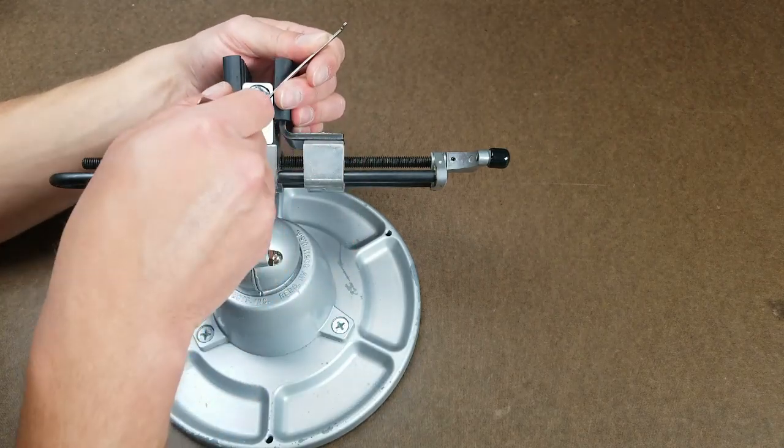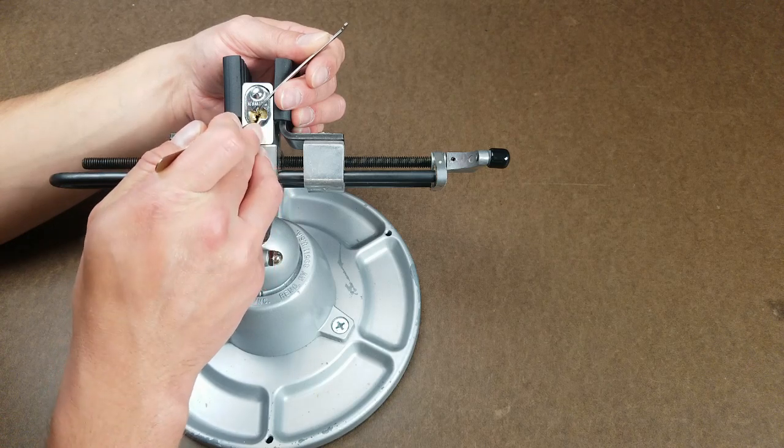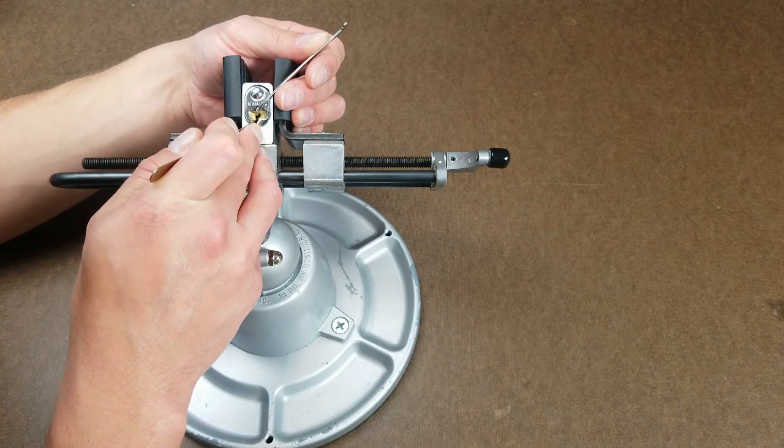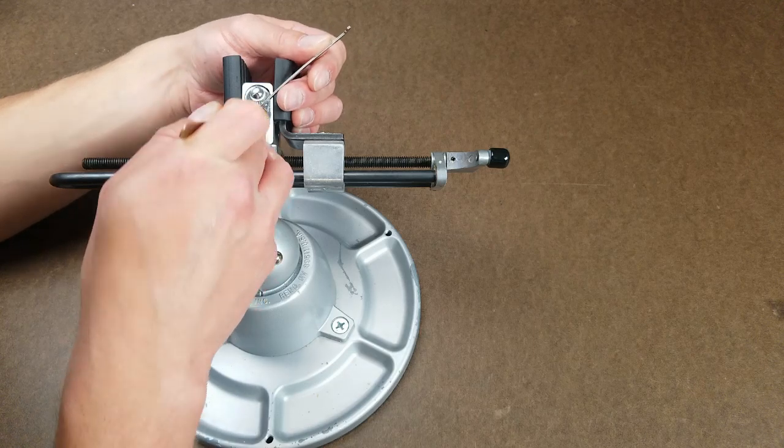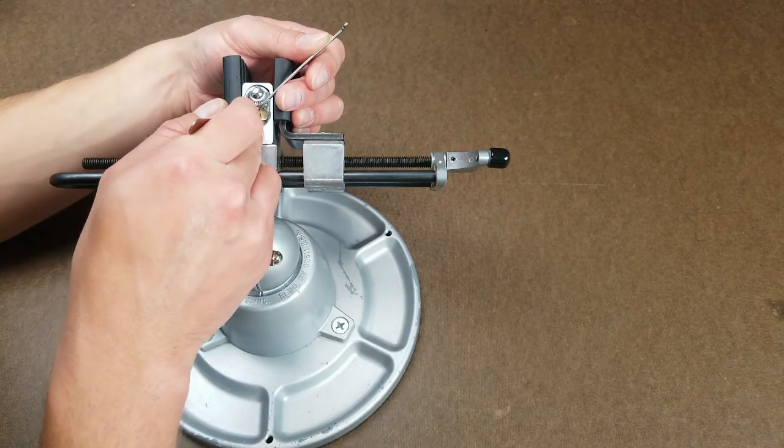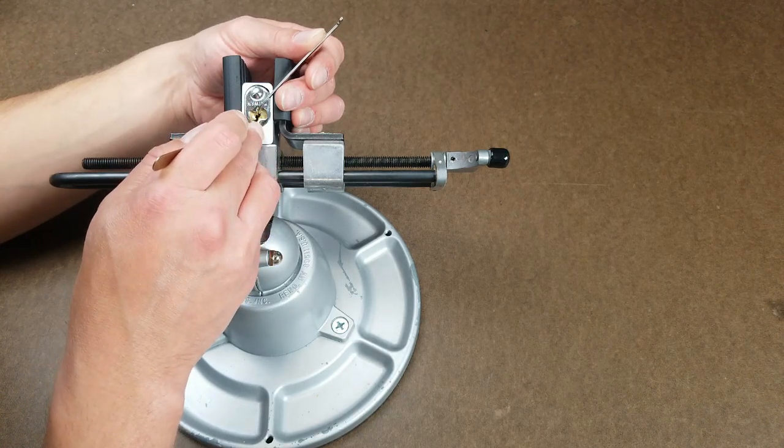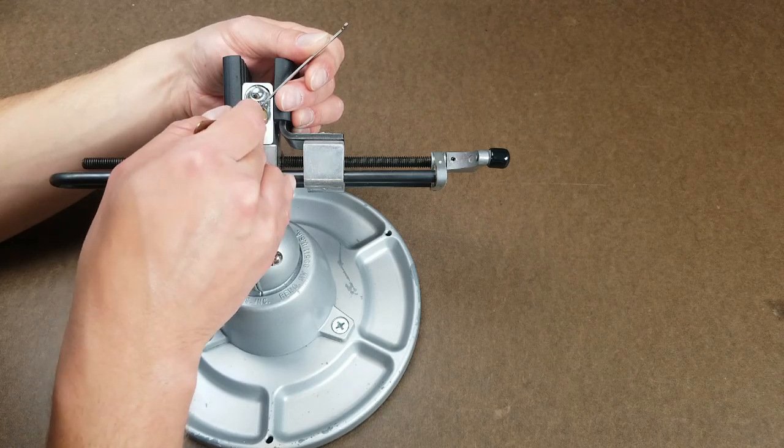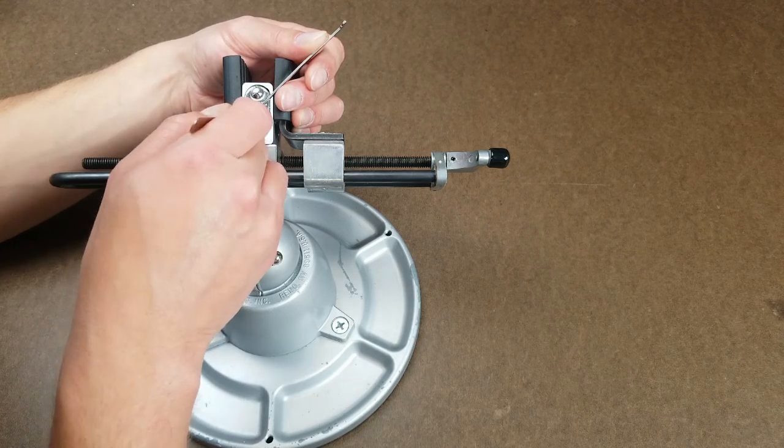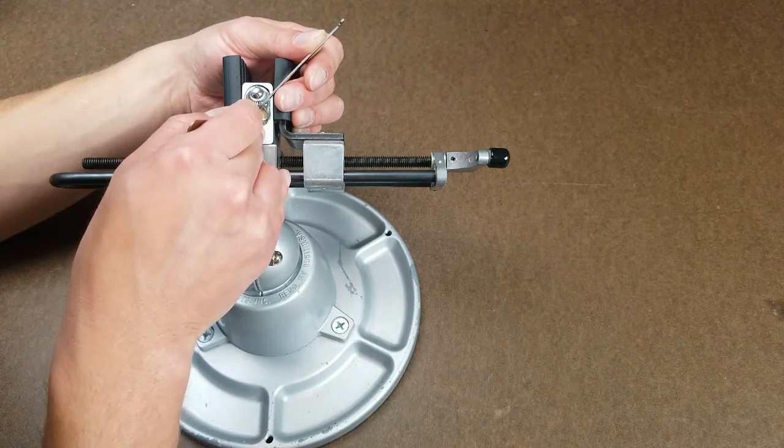That being said, some locks bind up in a specific order between multiple element types. So like, for example, an MT5 Plus for Multilock, you have outer pins, inner pins, and sliders. And for the most part, they will bind up outer pins, sliders, then inner pins. So it'll give you a general idea of what to shoot for and feel around for. But I've seen MT5 Pluses that bind up randomly in between those sets.